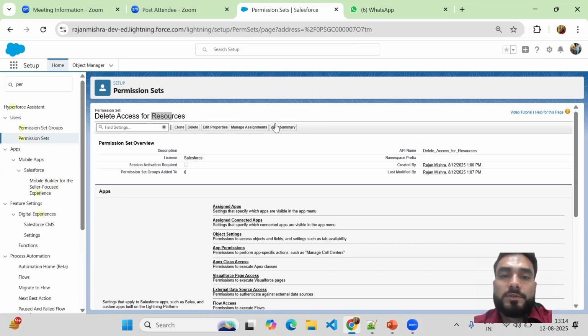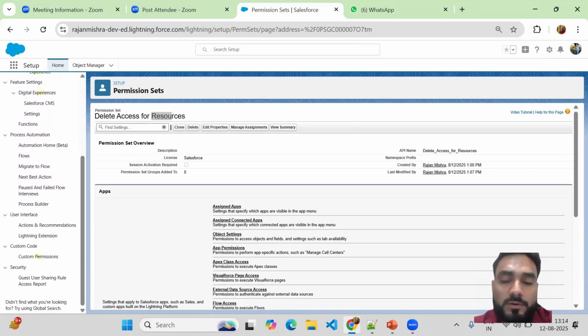Okay. So, sir, this is all about the permission sets. Sir, do we need to create a permission set and profile from scratch if we start working on a project? Yes, from the start we have to create. Suppose you are working on a scratch project, in that case you have to create a new profile and permission set with new access. And you can also edit if something already exists. Okay. Yes, sir.